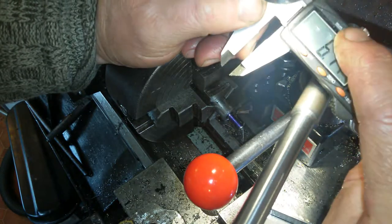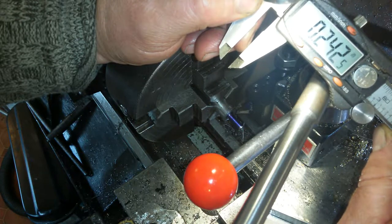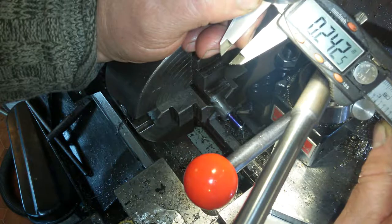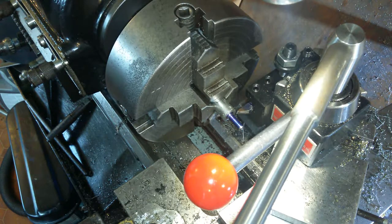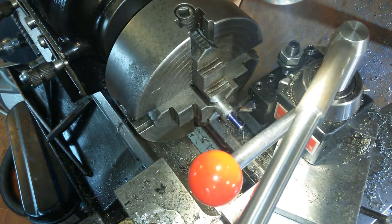About there. So 24.2 thou. Let's say 25 thou. Okay, 25 thou is the depth of cut. I think I'm all ready to go. Just gonna make sure the lathe's running the right way, I should imagine. Bit of clearance. Run.